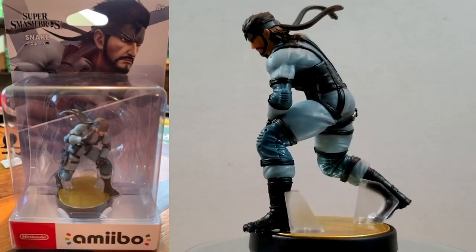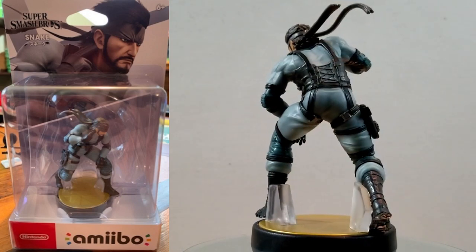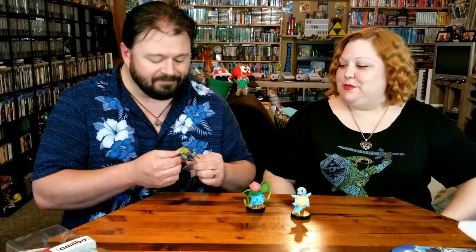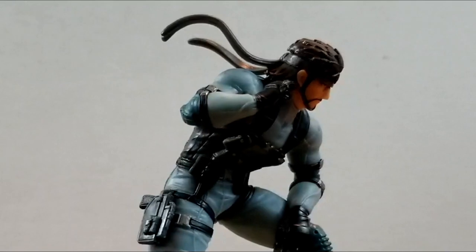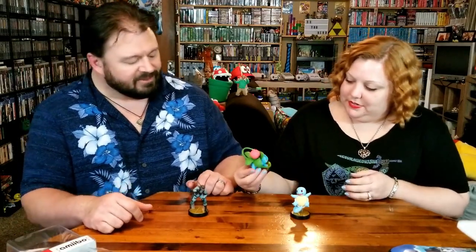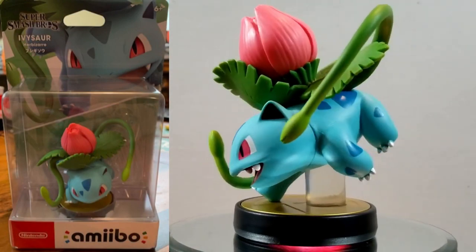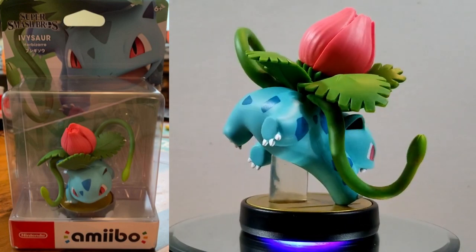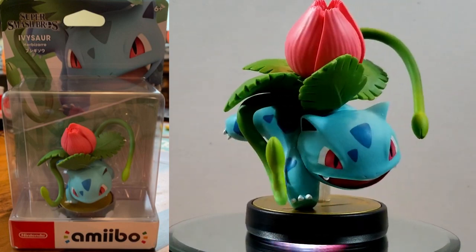Snake is a great example. He has a lot of small pieces. You've got his gun at his side. He's got pouches — all the pouches, Deadpool would approve. He can't hear. He has his mullet and his bandana just flailing in the wind. And speaking of flailing, look at Ivysaur there with his vines. Even figures like this that don't have all the teeny tiny details — they still punch it up a notch. What is that? A tulip on his back? Yeah. And there's some serious line details, and even when you look inside there, there's some serious detail going on. I will say the way that both of these guys are kind of mounted, I feel like they're kind of taxidermied — like they're dead and they've been stuffed.